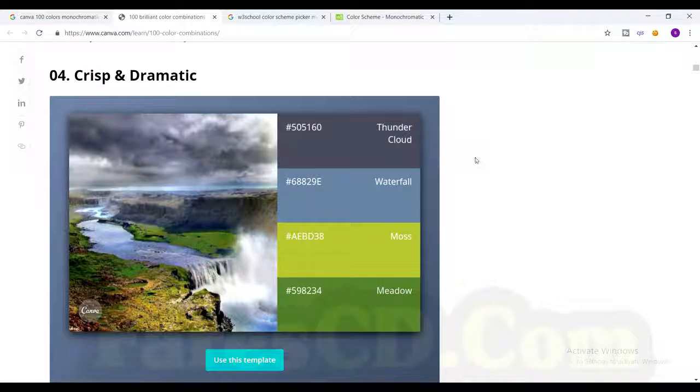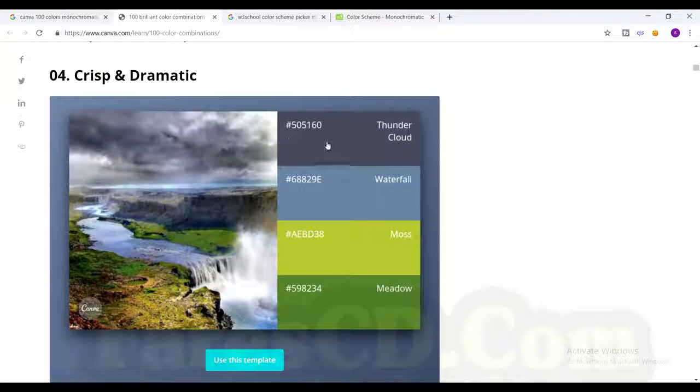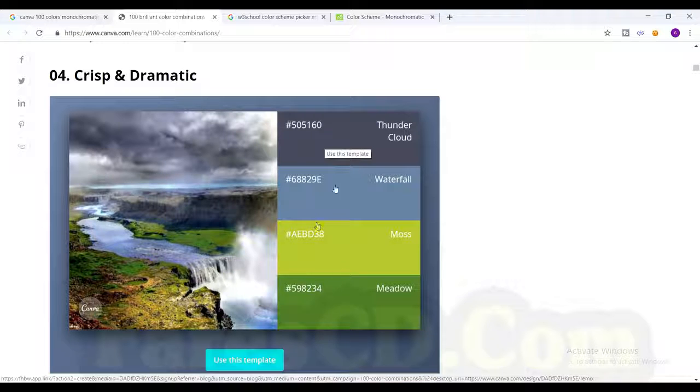The fourth one over here, you see, once you're going to put that in the image, if you use the green here and then the blue here, it's going to look really off. The image isn't going to look really great. So you want to pick up a color from this website where you can actually see three of the four different colors, but then with the similar tone.